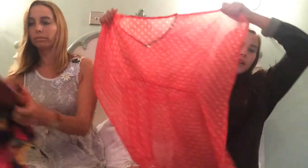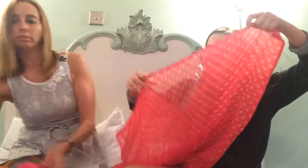My next thing I have picked, it's not really something you'd wear every day, but it's just this. I wore this every single day on my holiday because I went to Italy, and I literally put a bikini on and some shorts, and I wore this everywhere I went, and it's so nice. It looks really nice with all my bikinis. I think you only paid 50p for that one, didn't you? 50p.